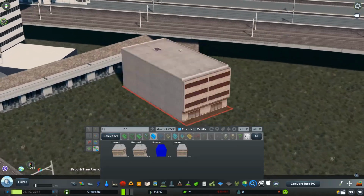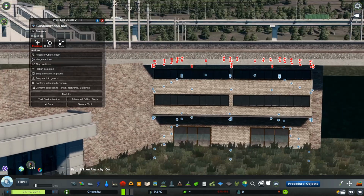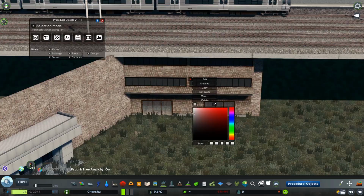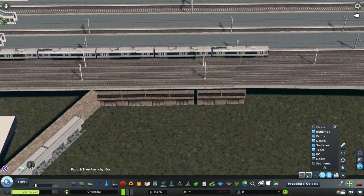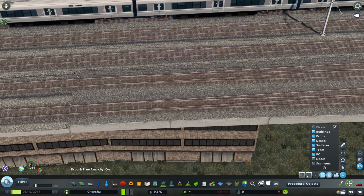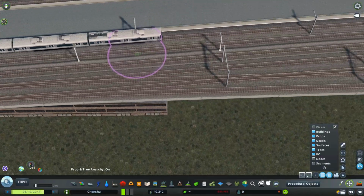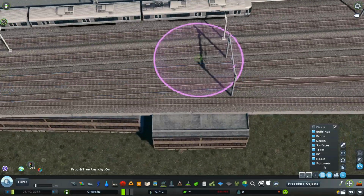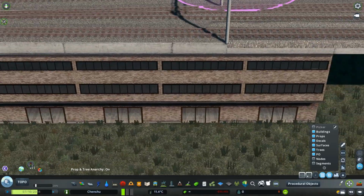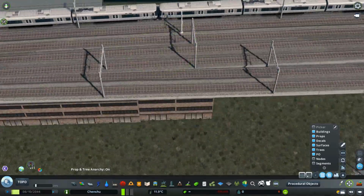I did get some inspiration for this build, but I also did my own thing for part of it. With the two sets of tracks joining together, and the road passing under the station, there was this sort of interior triangular space that I knew had to be part of the station. I decided to turn it into a plaza, with commercial buildings lining the edges. I forget who made them, but I used these low-rise commercial buildings as procedural objects, so I could edit them and make them fit under the platforms.